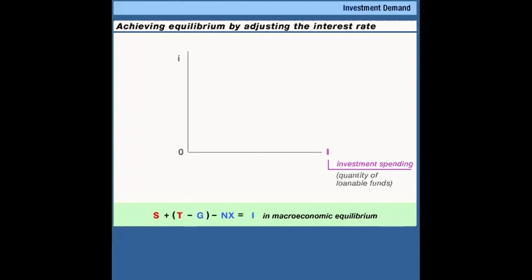On the vertical axis, we have the price of loanable funds, which is the interest rate, what you have to pay to borrow money. Now, this brings up a point that can cause some confusion, so stay with me for a minute, and that is the difference between the nominal interest rate and the real interest rate. The nominal interest rate is the interest rate that's written on the sign at the bank, what you get paid for your savings account. Say 10%. You leave $100 in the bank today, and next year you can take out $100 plus 10% interest for a total of $110. But that's not really what people care about.